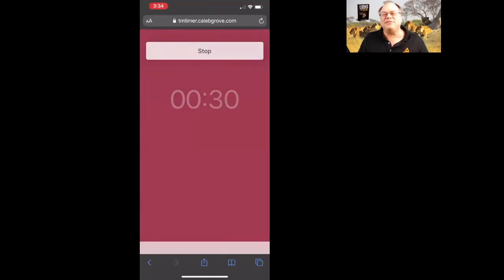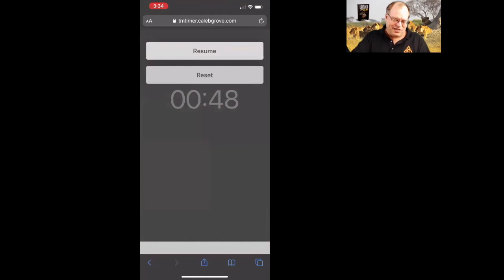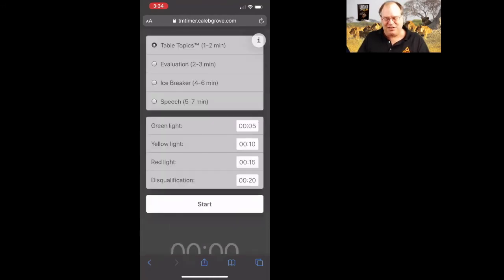It keeps going, which is the right thing to do, because sometimes, as you know, speakers don't care about time and they just keep plowing forward. Well, you can write down their time at the end and cut them off, whatever you want to do, but at least the light's blinking, it's making an attempt. So I will now tap on stop, and then I will reset, and that brings me back to the original timing.